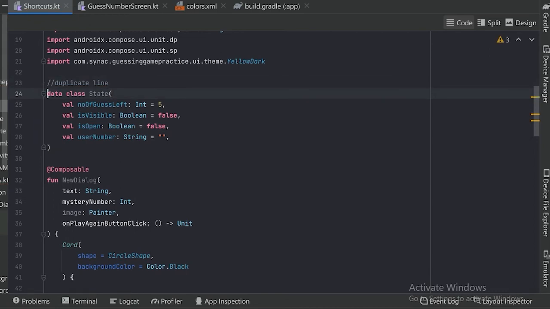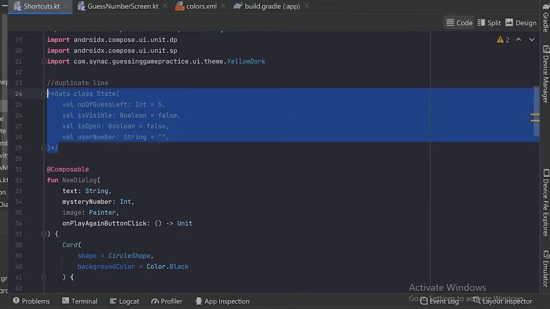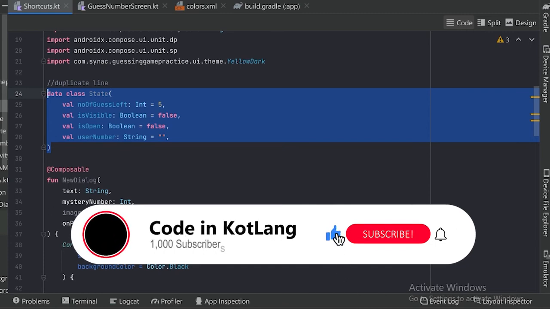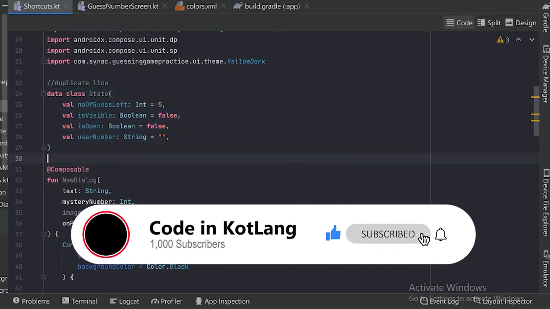For multiple line comments, we can use Control Shift slash. It will give multiple comments. And if I want to uncomment, again I will use Control Shift slash if it is already commented.